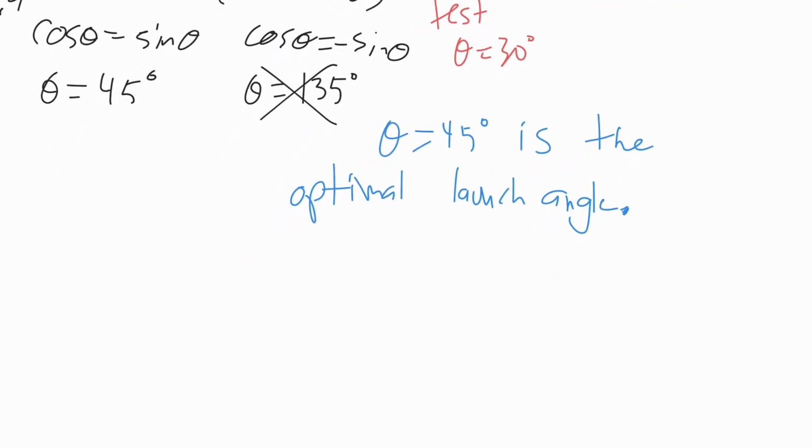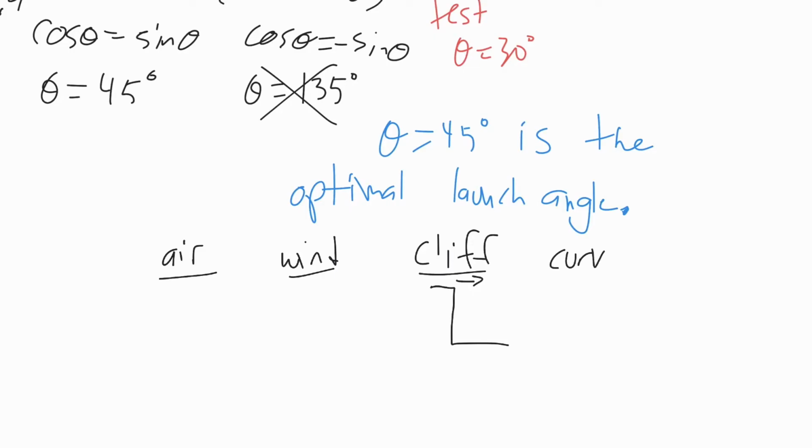Let's say, for example, that there is some air resistance. So you're going to be throwing it into something. Let's say there's a bit of wind. So we could have air resistance. There could actually be air. What if there was wind? What if you were on a cliff? Surely if you're standing on a cliff, you're not going to necessarily want to launch at 45. You might want to give it more horizontal because it's got some distance to fall. What if you had, well, a non-uniform gravitational field? Or what if you were launching an object so hard that it actually was affected by the curvature of the Earth? So what if you had curvature?